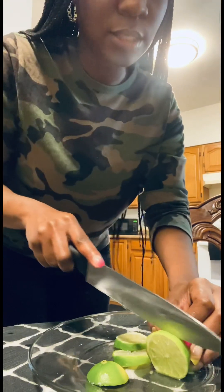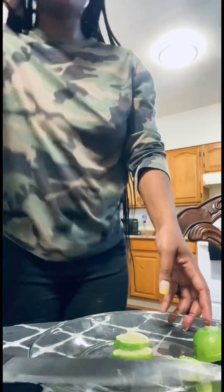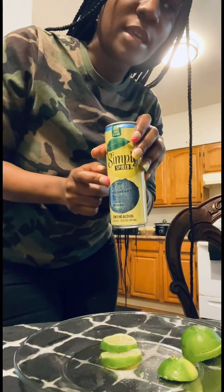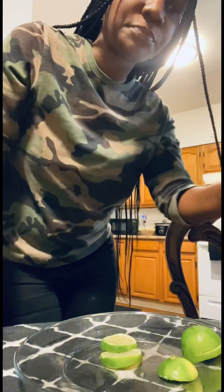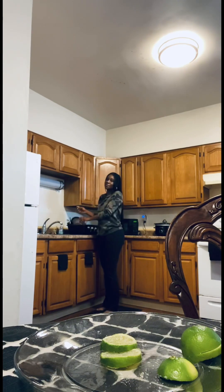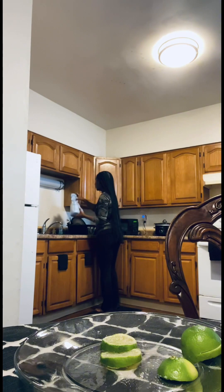Hey y'all, I already started cutting up my lime and stuff, but when I tell you that this blueberry is banging — it's banging. You're going to be doing the same thing too. It's the only one that has color. I know that there is a peach one and a lime one of these — a peach lemonade and a lime one — but it didn't come in this particular box. So we're just going to make this blueberry a little pretty, okay? Because if there's one thing I like, it's definitely fruit in my drinks. I love a good garnish.